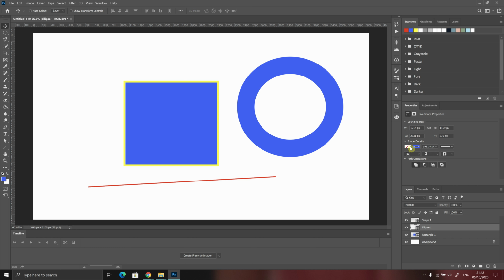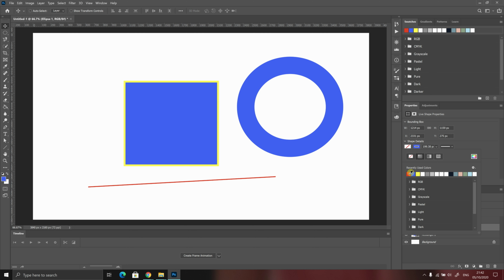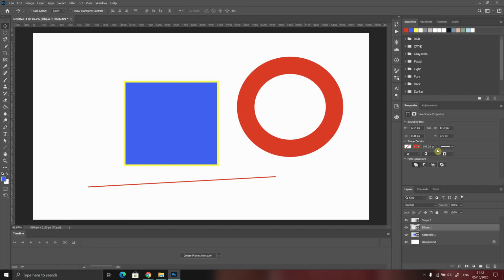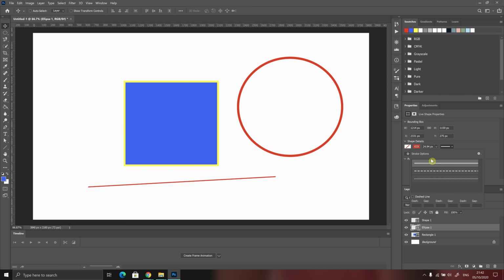So as you can see, I can here have access to all these properties, and I can change them if I want. For example, I would like to change the color of the strokes. So I click here and change it, for example, to red. And I can also change the thickness of the strokes. So I just reduce that, for example, to this. And if you want, you can also change the type of the stroke. For example, make it like this or look like this. So it is possible to change the properties of the shapes even after you have created them.